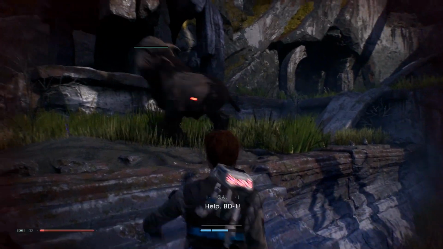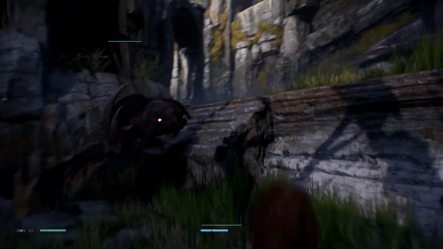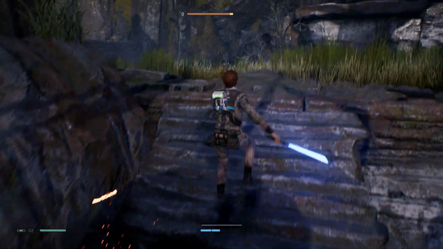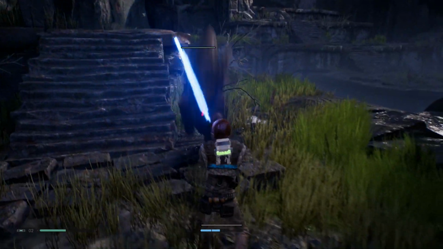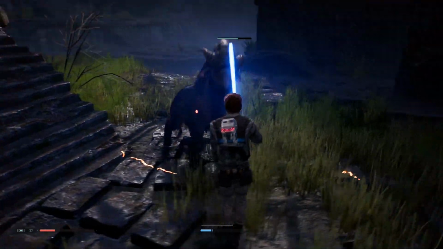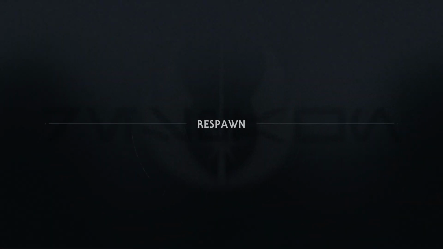Oh, he got me. Help, BD-1. Can you jump down here? Nice. Good deflection there. Oh, hey, how's it going, bruh? Oh, I missed him with my dash attack there. Oh, he got me. That's all right, we're real close. I gotta get better at blocking and deflecting.